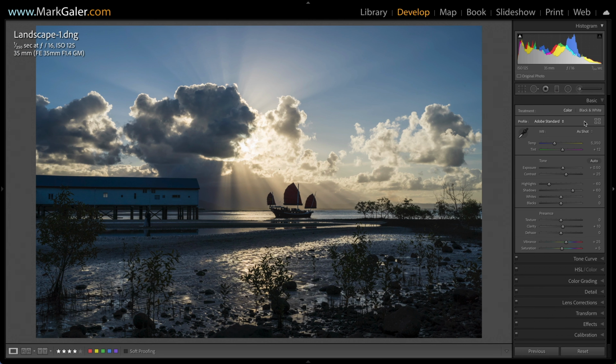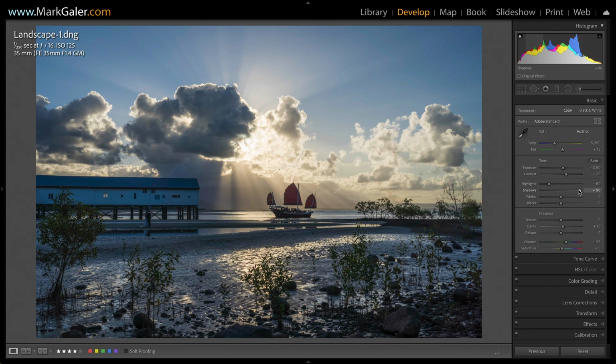Now the shadows are slightly underexposed because I'm lowering the exposure in order to protect the very bright highlights we can see of the sun directly behind these clouds. So my starting point for the Alpha 7C does have plus 60, but I'm tempted to raise that much higher. I don't fear using the maximum settings on these sliders. The raw file format is very forgiving for quite aggressive edits, especially in landscape.